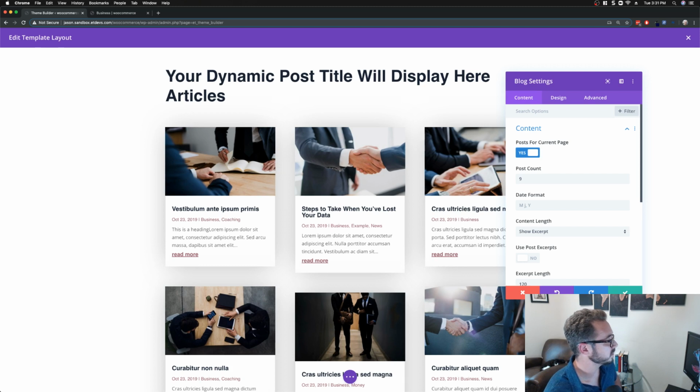And Uncle Social does make a good comment that category description would be a good dynamic field for Divi to include in the future. So yes, good suggestion. That would be helpful. It would be cool to have a little description underneath this dynamic title here that will automatically display without you having to update it manually.